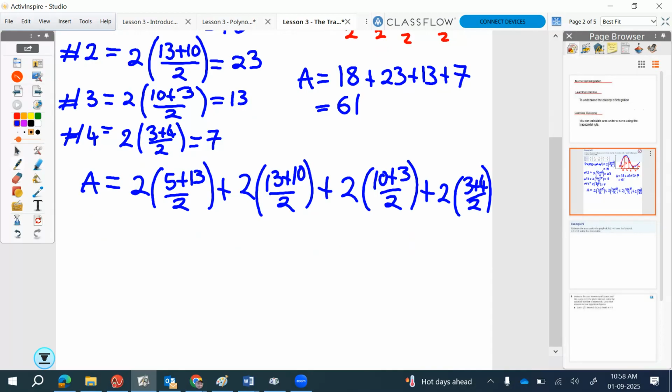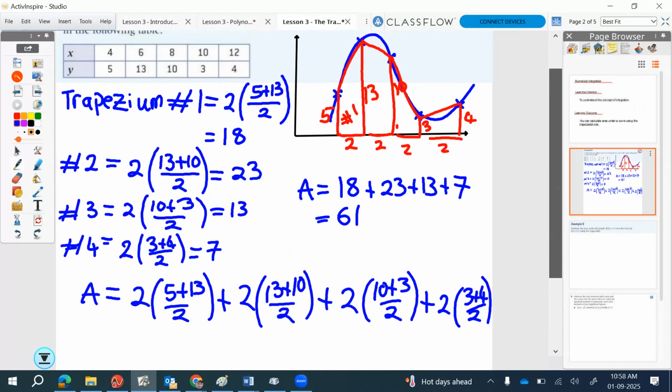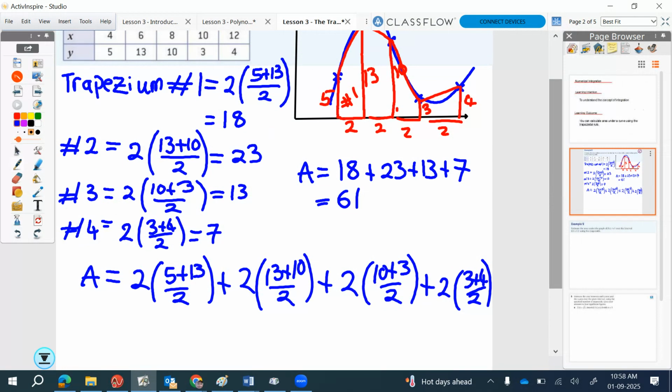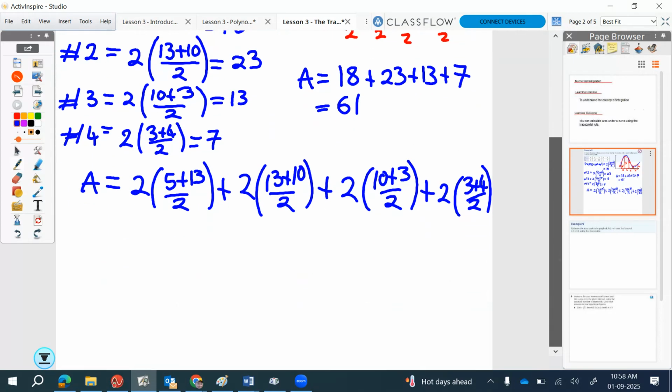They're all multiplied by this 2. What is this 2 that appears in front of the bracket? Where does that come from? It's the difference between the first x and the second. It's the difference between each x. Yeah, it's these distances here. Because that 2 appears in front of all of them, it's that distance, and let's call that h.